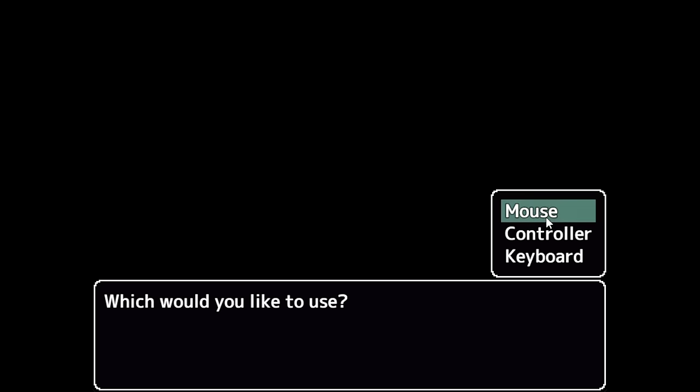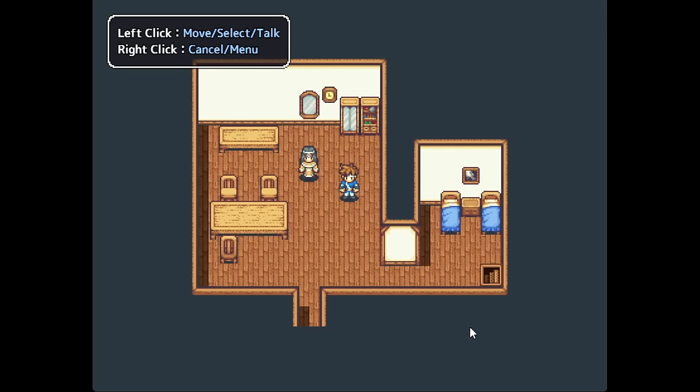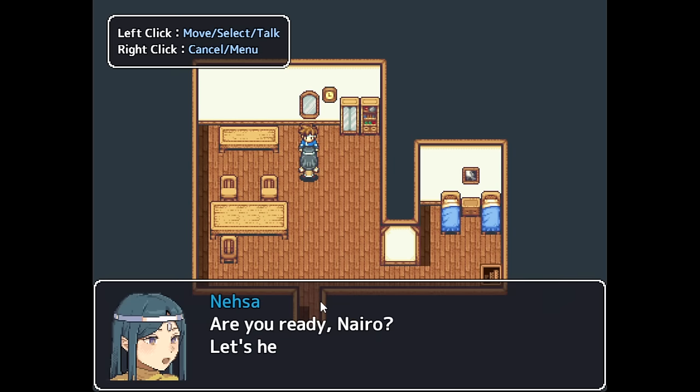Which would I like to use? I'd like to use my mouse, if that's okay. So, left click to move, select and talk, right click to cancel and see the menu. Okay, sure, can I talk to this wonderful lady?